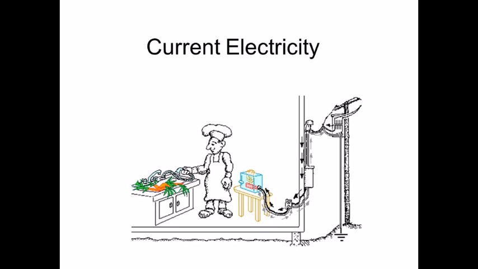Okay. As I told you initially, the series circuit is a potential divider circuit or a voltage division circuit. In that case, I have to tell you now that a parallel circuit is a current division circuit. Here, the current will get divided, but the potential will remain the same. Means all the appliances are going to have the same voltage, no matter how many you connect. As many devices as you connect in a parallel circuit, all of them will have the same voltage, but the current will get divided.